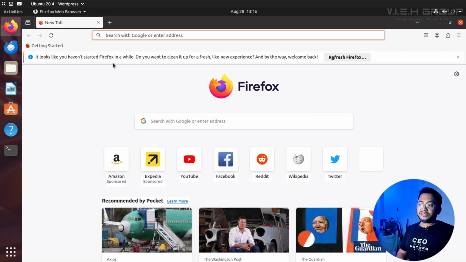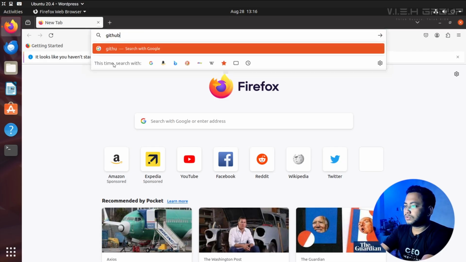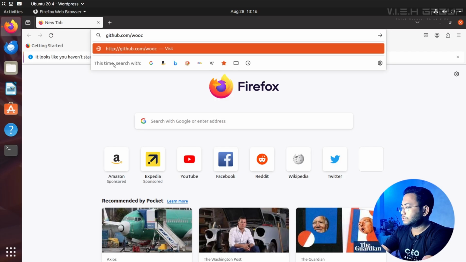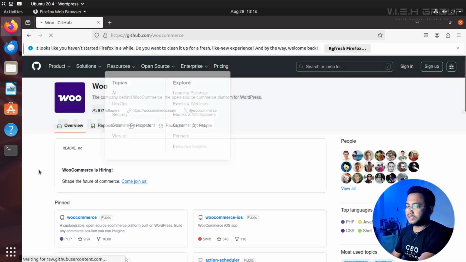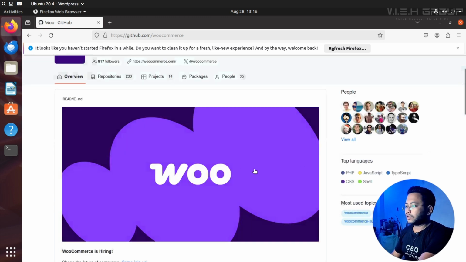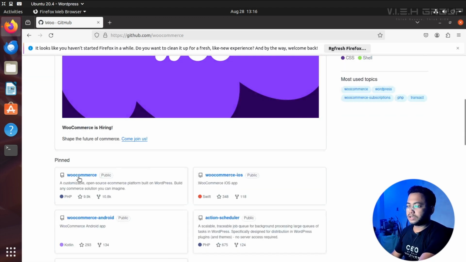WooCommerce maintains their repository on GitHub, so you need to go to github.com/WooCommerce. Let me open it up. Here you can see there is a public repo of WooCommerce, and a lot of people have contributed. This is what we need to check, what fixes they have come up with.